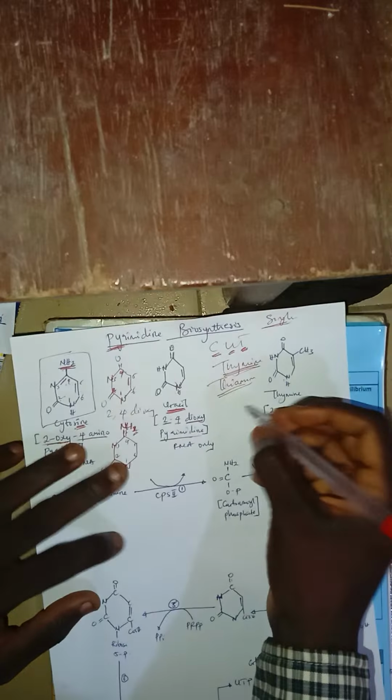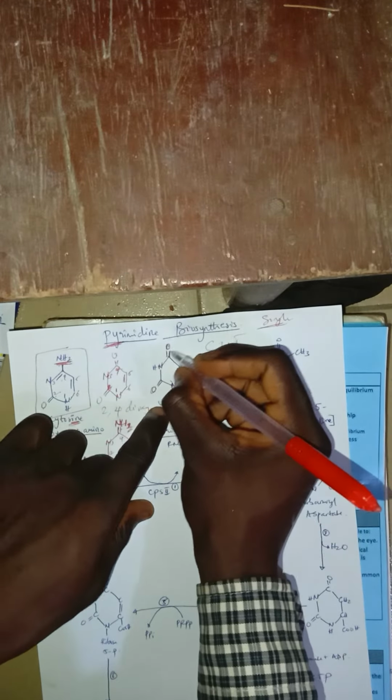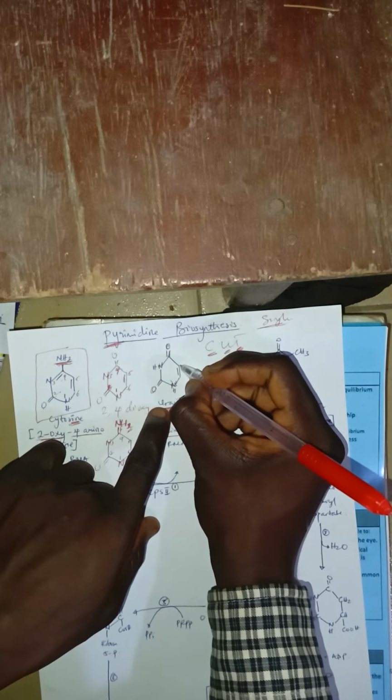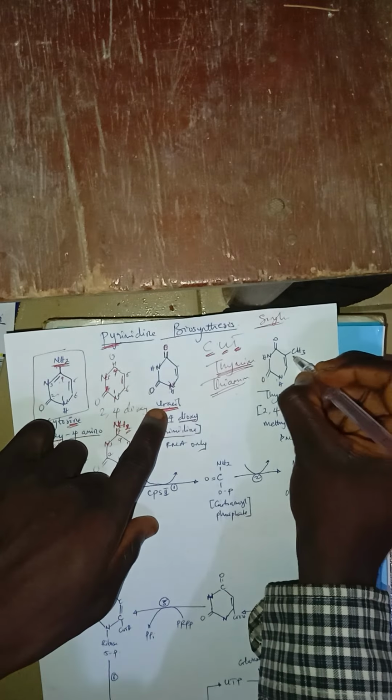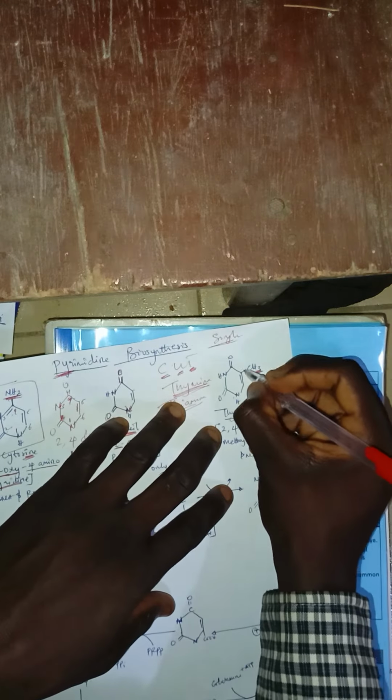So can you draw it quickly? Just draw it very simple. Then come back to uracil. Remember, we start with uracil. This time I'm not going to modify anything, I'm just going to add a methyl group to this place. Are you seeing it? Once I add a methyl group there, what I get is thymine. So another name for thymine is 5-methyl uracil. Very simple.